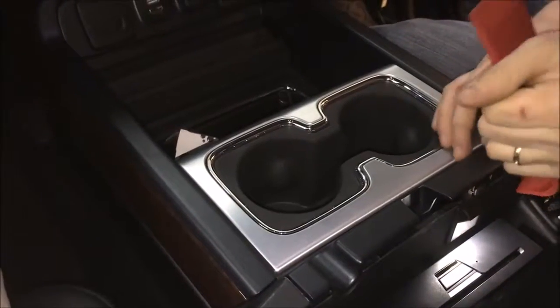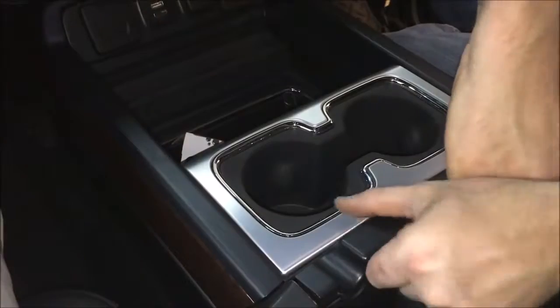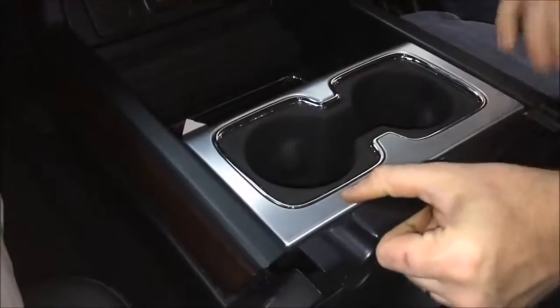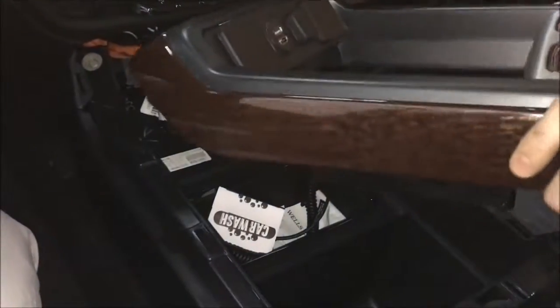Okay, and then the whole thing is going to snap up. Now you can grab it and kind of just tug up, just like that. That's going to pull out, and there's some clips underneath.